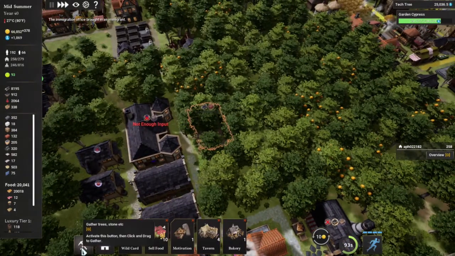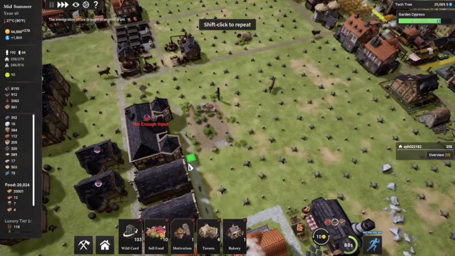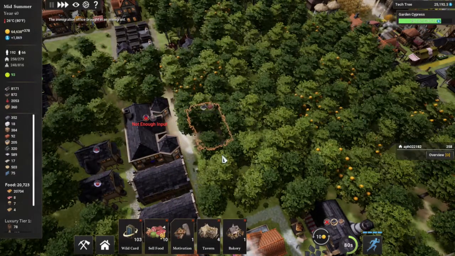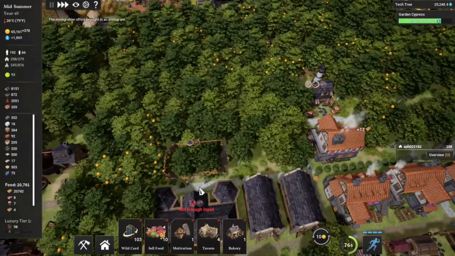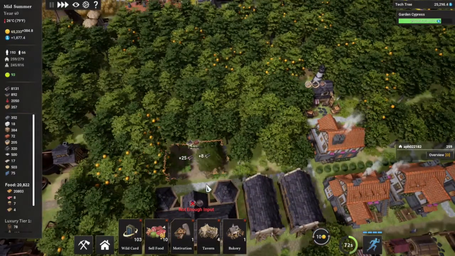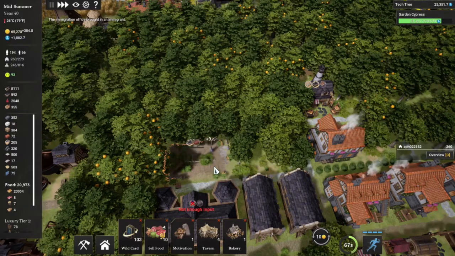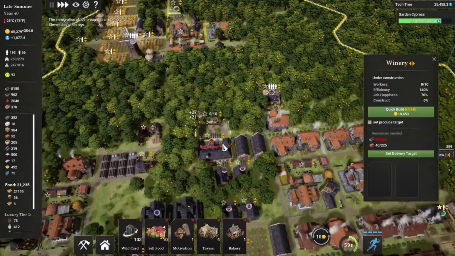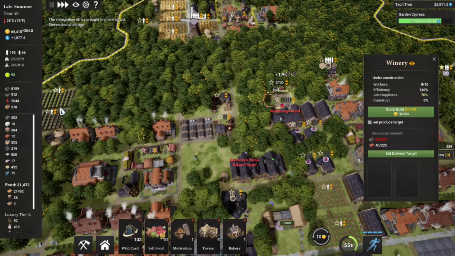We'll put down the stone roads, but I think we're gonna have to instant build them because I've seen some bugs with this. Let's go ahead and construct those. I've seen where unconstructed stone walls and roads have actually stopped construction from happening. And if I can get both of these done before the end of the season, we should be able to start wine production.